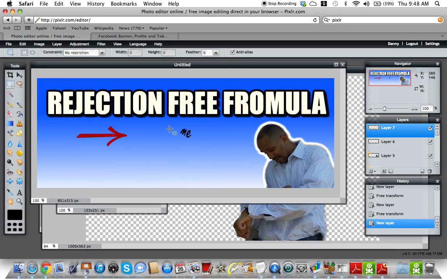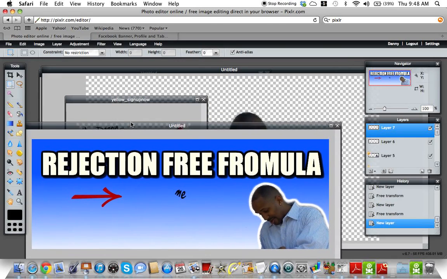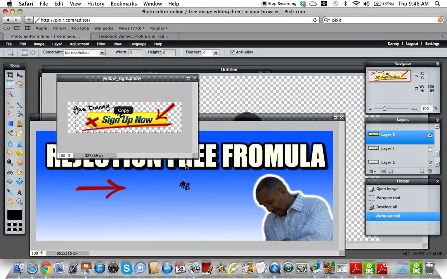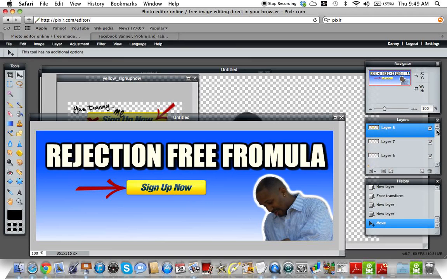Whoops. Oh, that's interesting. Okay, so this is already a layered image. I can tell because as I'm on this, you see this here. So I need to go to this layer to copy just the button. So I'm just going to copy the button, and I'm going to put that, it says sign up now, and I'm going to go back over here and move this stuff around a little bit. Where is it? You see, I'm trying to find it. I think it's here.